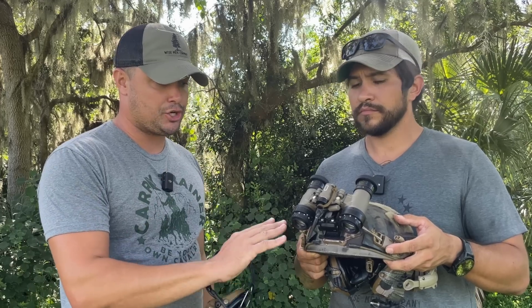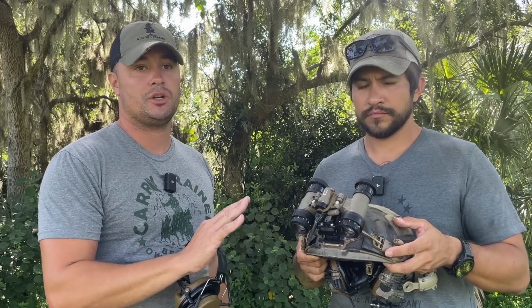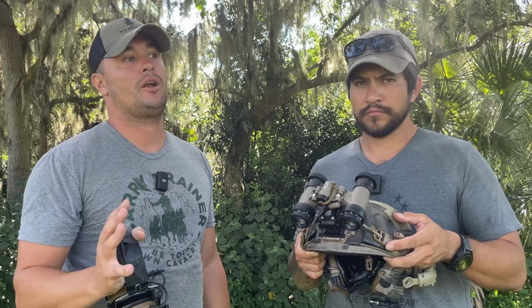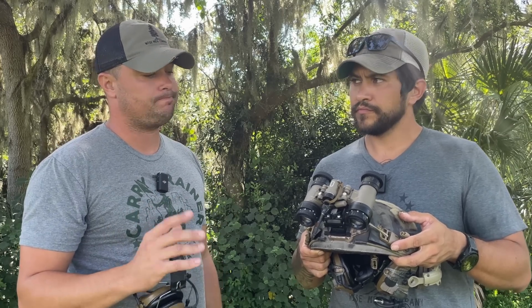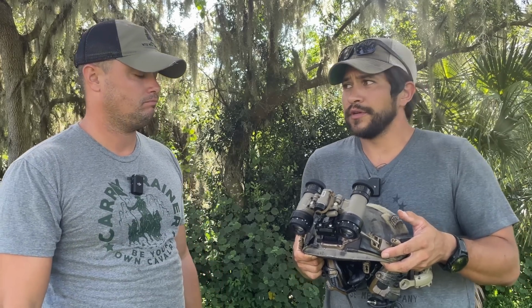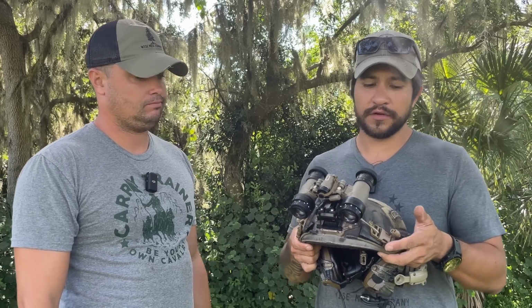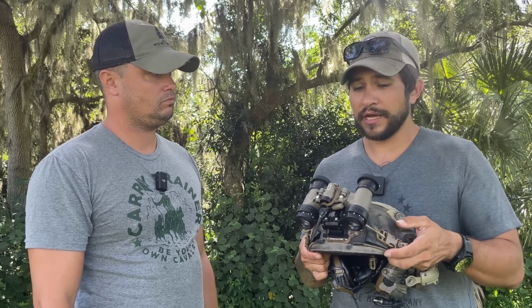Like Eric said, make sure no matter what, you have a lanyard on your night vision. It's expensive, but the price point is staggering between the two. And it's a gamble. Sometimes you might get a good one, sometimes you might get a bad Chinese knockoff. Money's hard to get out there right now and it's not really going that far, so it's worth at least looking into it.